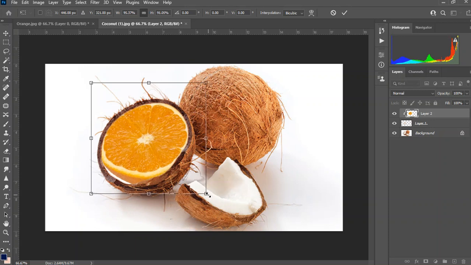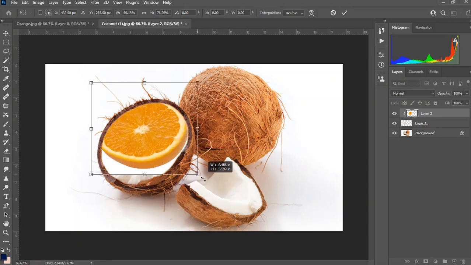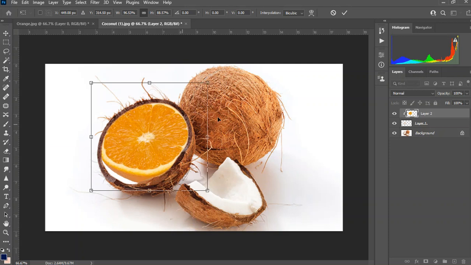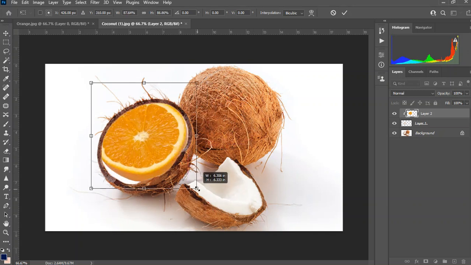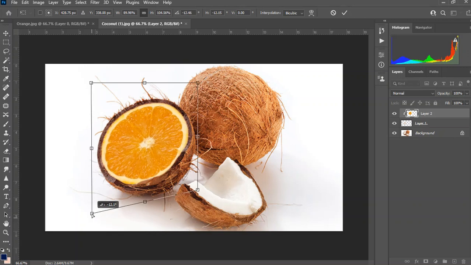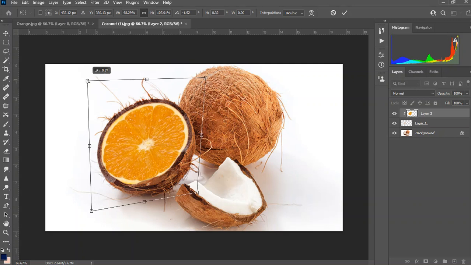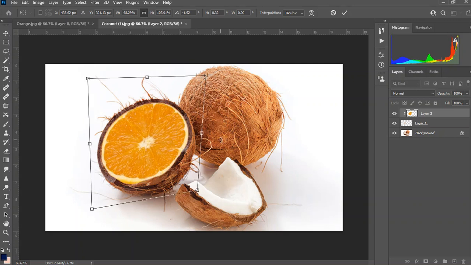Something else you can do, so that's Shift, will allow you to scale it without worrying about keeping it in proportion. Another thing you can do is individually tweak each corner by holding the Control key. So you'll notice when I do Shift, the whole thing is kind of moving around. When I do Control, I can individually, you can see that I don't have a square anymore. I'm kind of stretching just certain edges. Okay, so I'm stretching this like so. I can stretch over here, etc., and then get it really nice and lined up exactly how I want.